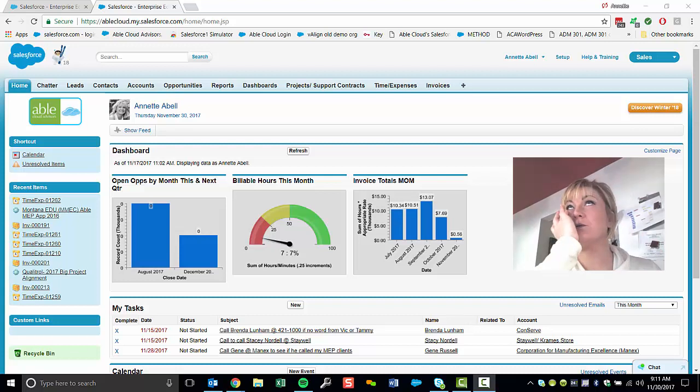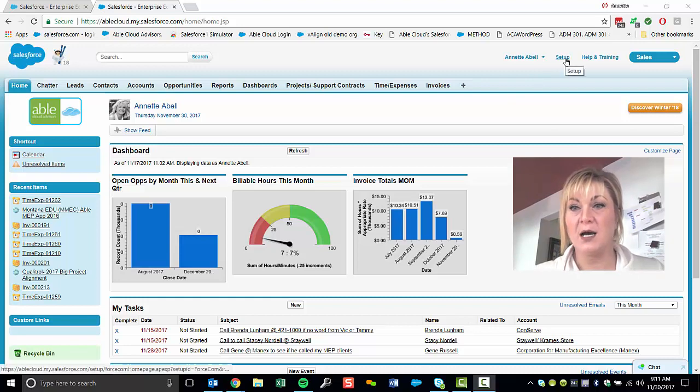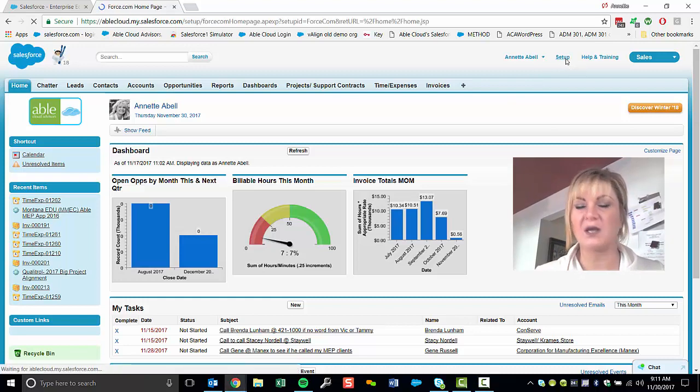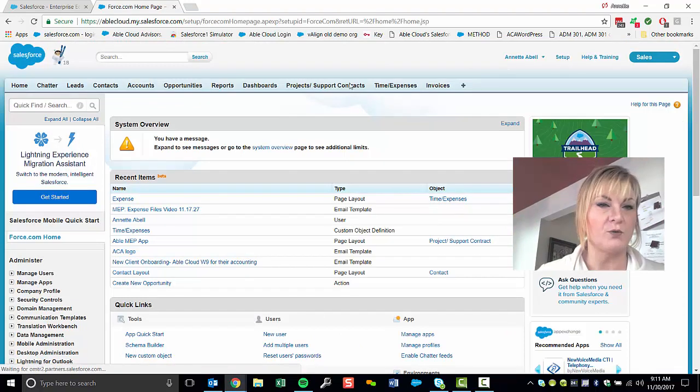The other thing we needed to do was just check some boxes for some settings in setup, so that even if you're in Classic, even if you're using attachments, you could still take advantage of this files functionality. So I'm going to review what those are now really, really quick. Try and make this video 2 minutes or less. I'm just going to click on Setup. And I know if you wonder why I'm still on Classic and not Lightning, there's a story behind that in the other video.